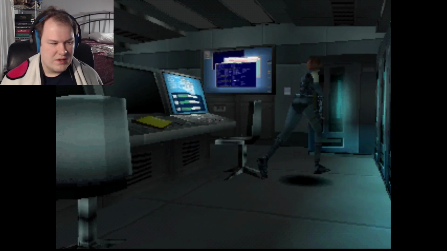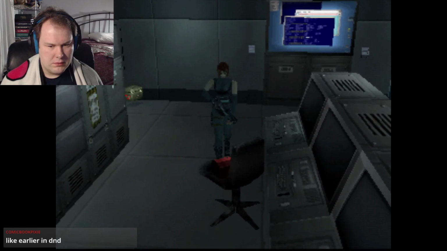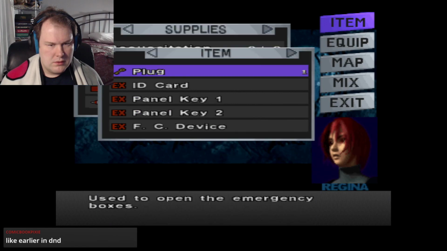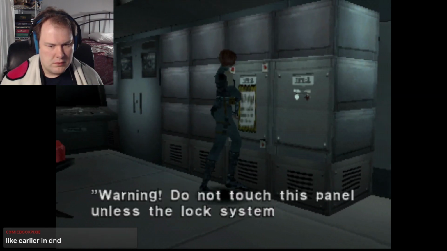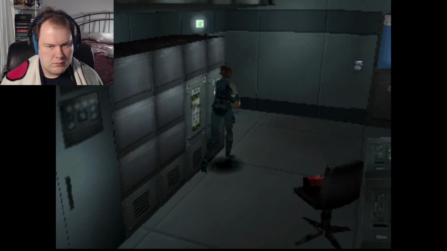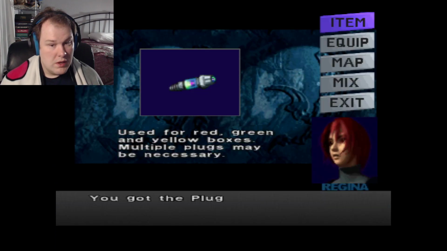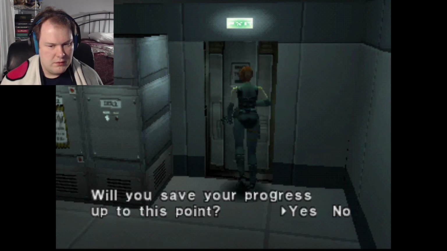Oh, geez, those are going to be annoying. Yeah, we're just going to look up the codes here. What's in here? Alright, a screwdriver. A plug! Now I just need one more for it to matter. Will I save my progress? Yes. Like earlier in D&D.